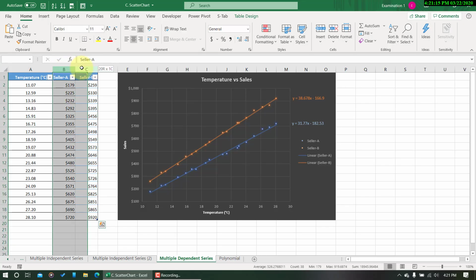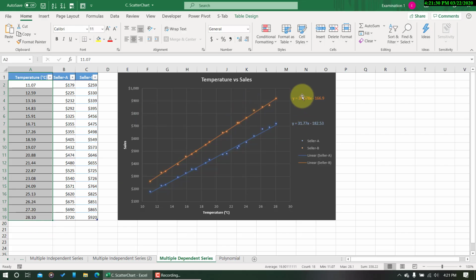Although these are two different series, the value on which they depend is the same. So they are multi-series and dependent. They are multi-series and they depend upon the same value.